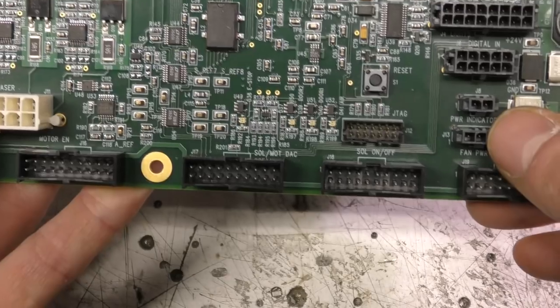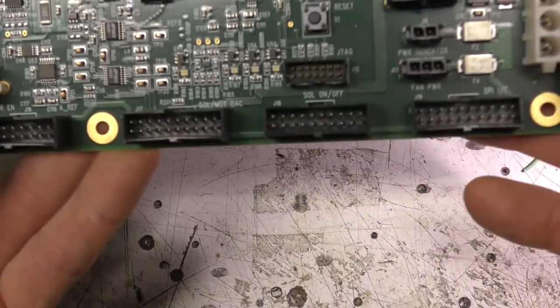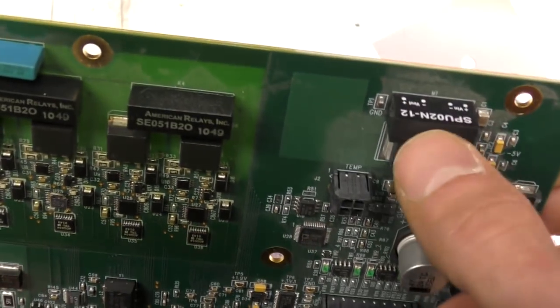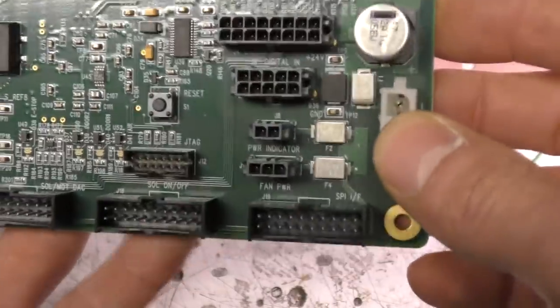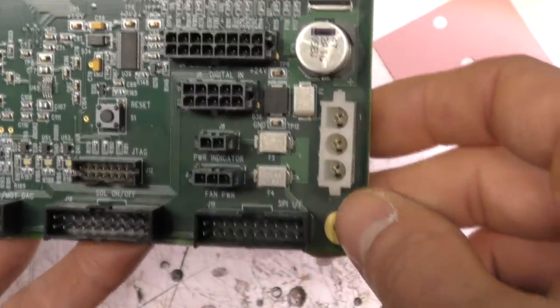So there's also a few markings on the other board that are obviously for a different piece of equipment. Not much else on here, so some small D to A converters here, driving the laser drivers, power supply stuff here. There's probably maybe some power supply monitoring. There's an isolated DC-DC here, but the output positive is connected to ground, so that's just generating a negative supply for all the analog stuff. This whole unit runs off a single 24 volt supply, so obviously that's been converted to the various low voltage supplies by all this stuff here.